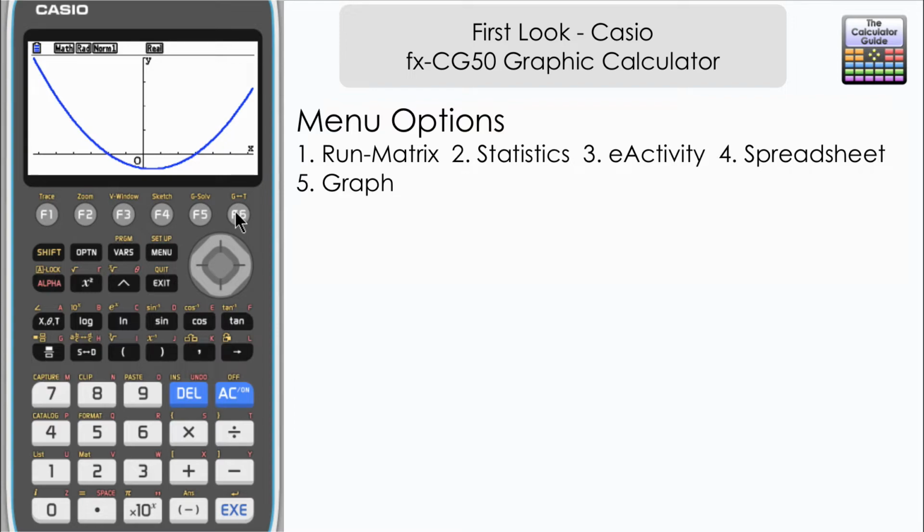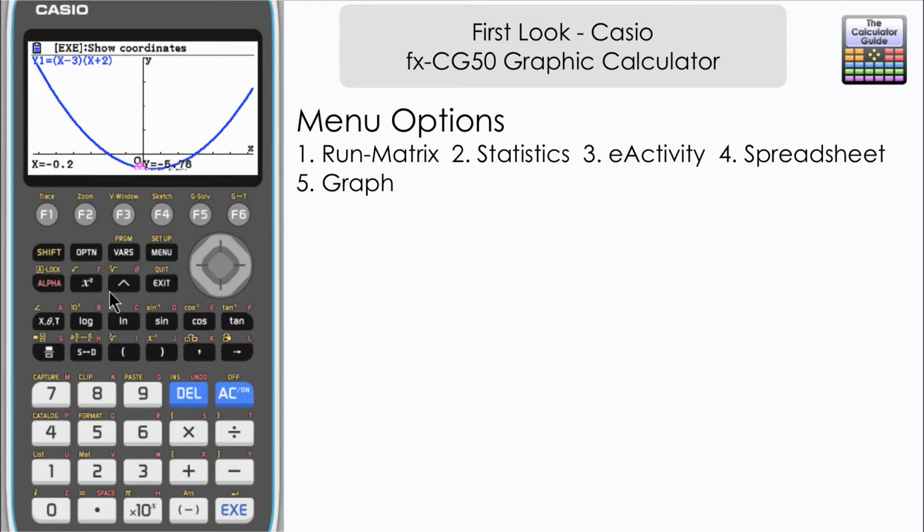Now, what I actually did prior to the video is to just do the auto zoom so that it was all scaled nicely. So I'll just repeat what I did for that. If you go to F2 and press auto, then it will automatically calibrate the display so that you can display as much of the graph on your screen as possible, including the key features where it can, particularly the roots and if possible the turning point as well. You can use F1 trace to be able to trace along the graph, so you've got steps of 0.1 on the x and it will tell you the corresponding y value.